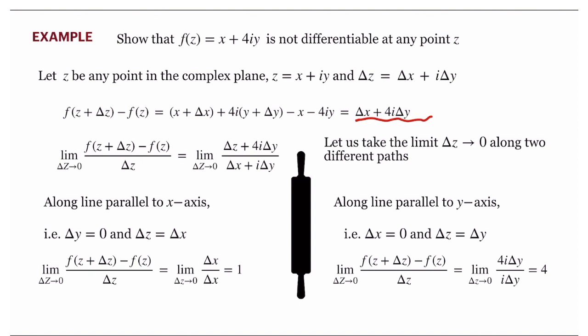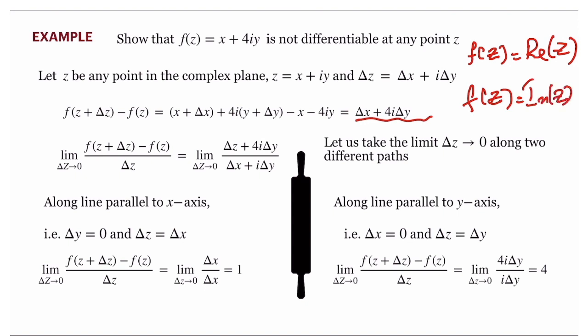Whether the real part of a complex function is continuous or not, or the imaginary part of a function only is continuous or not. That is, f of z is equal to real of z, is it continuous or not, and f of z is equal to imaginary of z, is it continuous or not. Then you would figure out that there is no way this function is going to be differentiable at all, because these two are not differentiable functions.